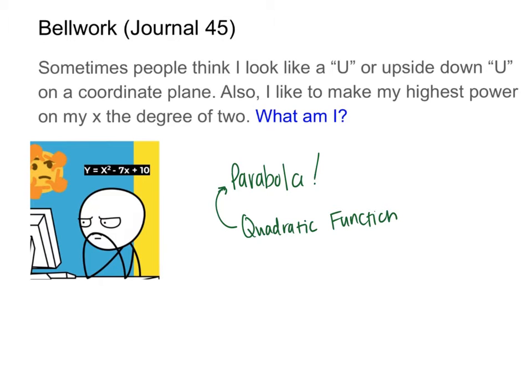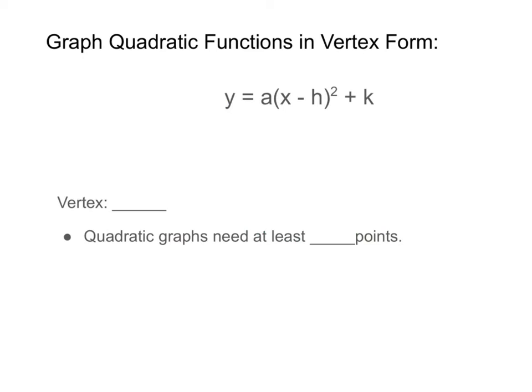But more into today's lesson here, let's get to the next slide. Alright, so in this slide, let's go over how we graph a quadratic equation that's in vertex form. Vertex form has these parentheses, and when you have it in vertex form, you typically want to look inside your parentheses and see, what's the shift? In this case, you have a minus h. Anytime you have a minus sign inside, that's saying you have to move right. If there's a plus sign, you're going to move left.